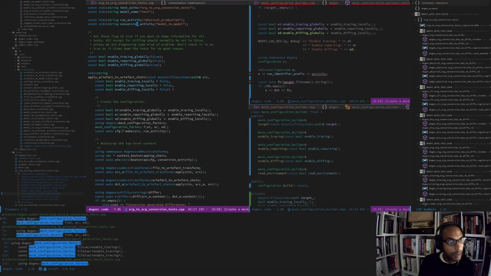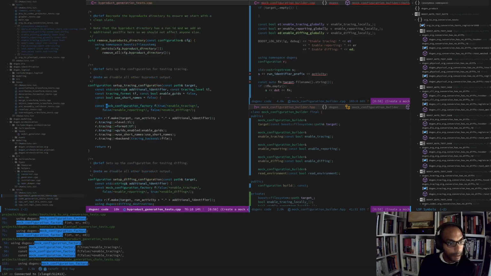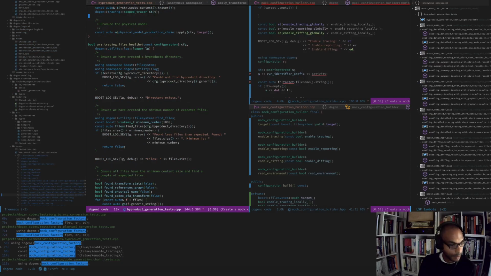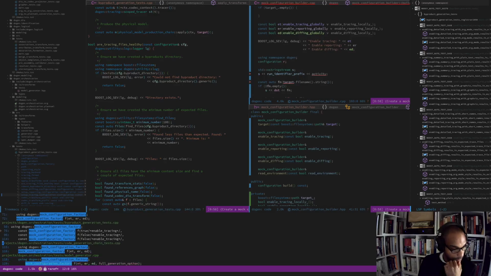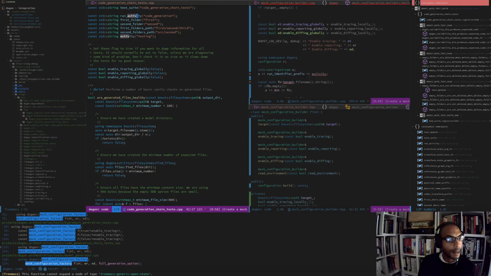Okay, to be honest, I wonder why this is the same activity. They should probably have a different name, but as you can see here, we have tracing going on. We have the same activity, so I haven't found any examples of activities different from run activity. Okay, yeah, so here is code generation. So there are different activities.